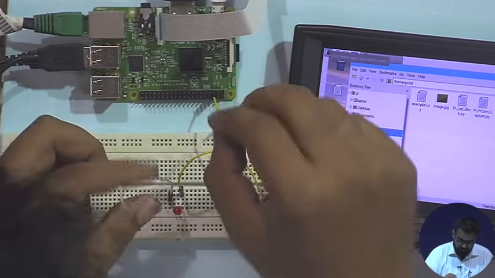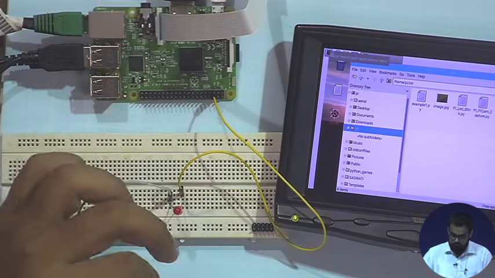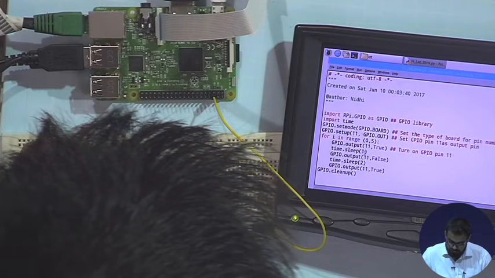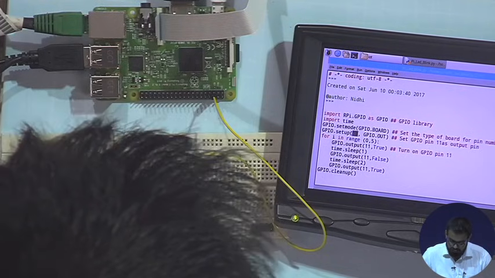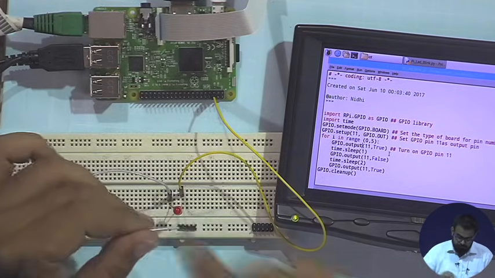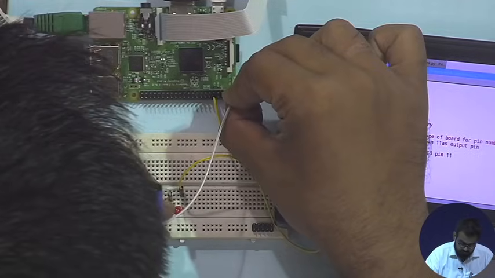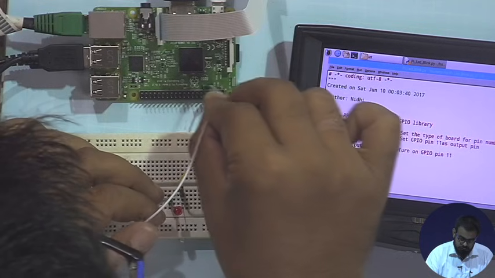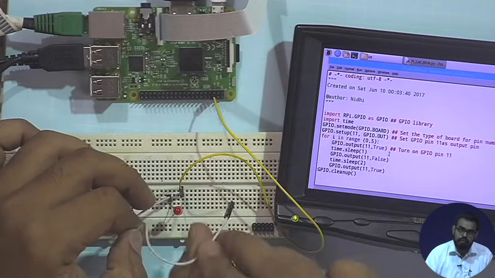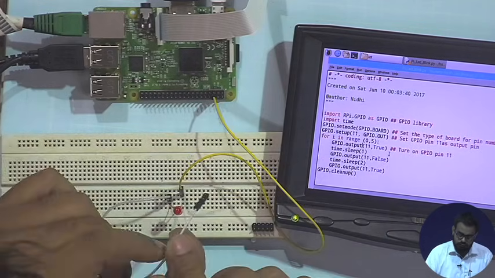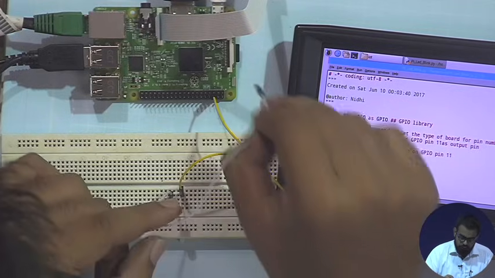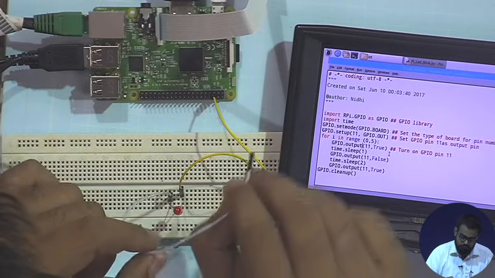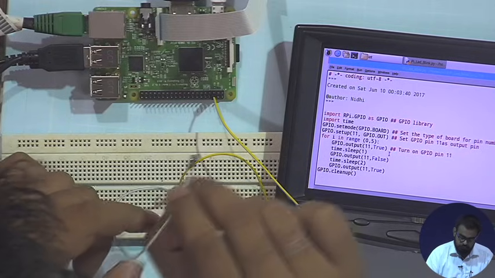and the positive terminal, for this I'll have to check which port I have assigned. So I've assigned port 11, GPIO pin 11. So it's not quite straightforward as Arduino boards. For this you need to have that reference table shown in the previous lecture. So that will give you a good reference for which pin is which GPIO pin.